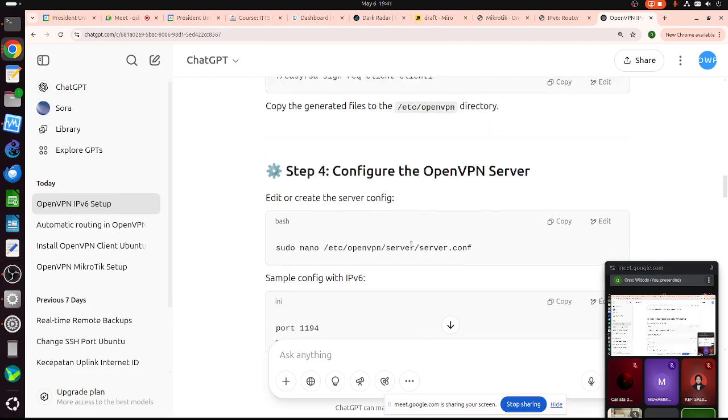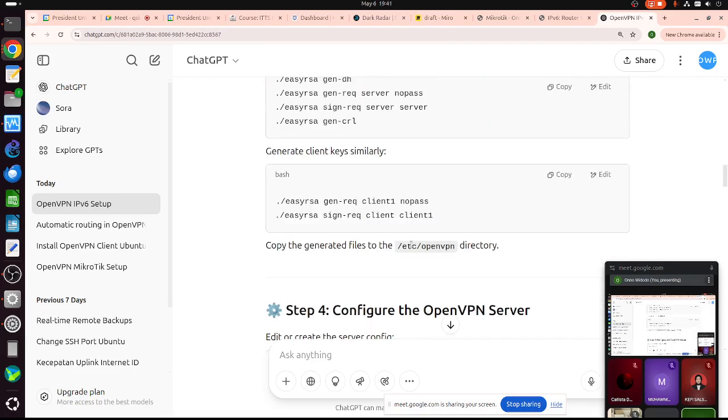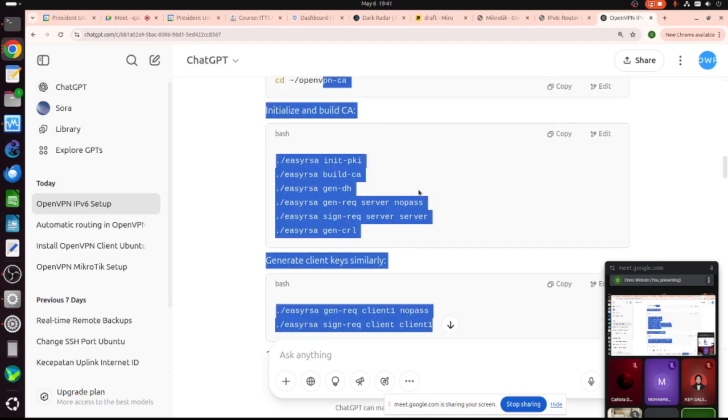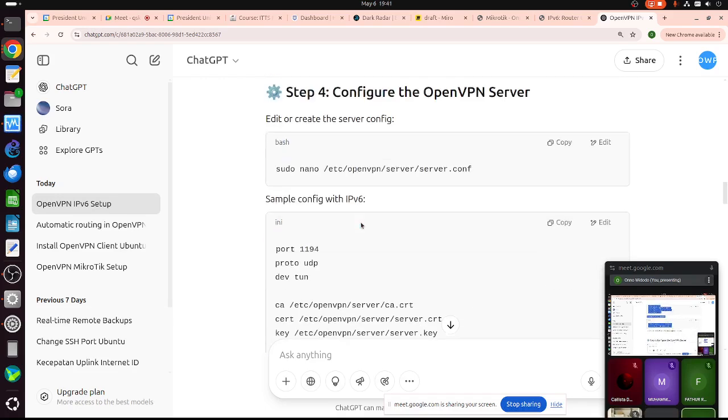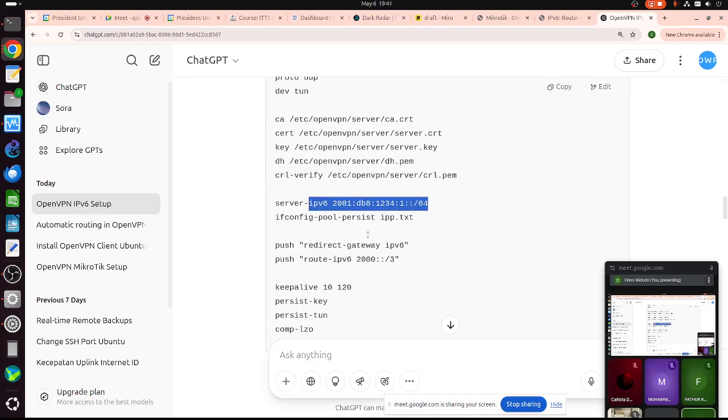I think I have done it several times, but I forgot where I put the note. Okay, this is done using the script, so we don't need to do these things anymore. All we need to do is just add these three basically.